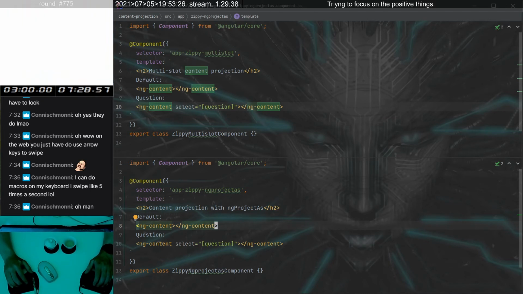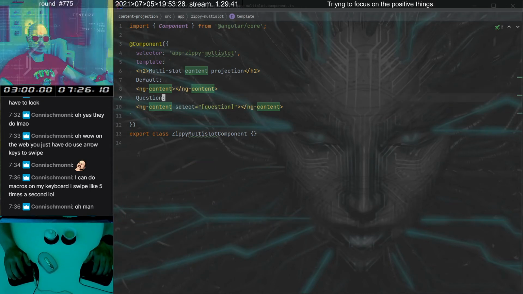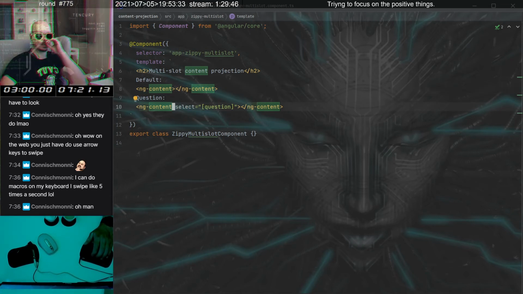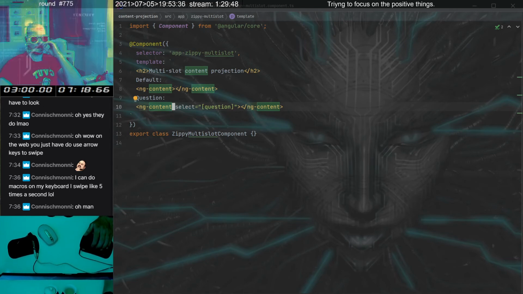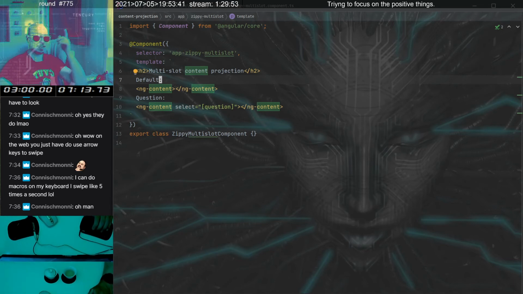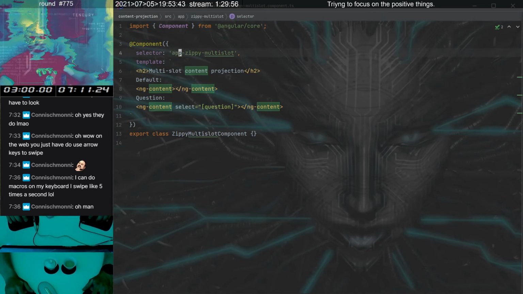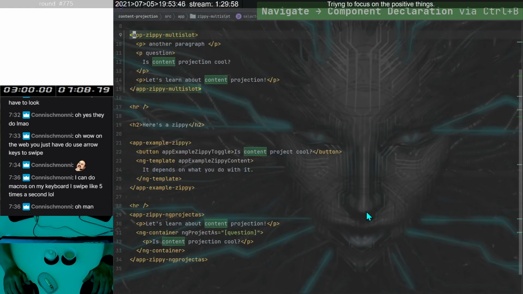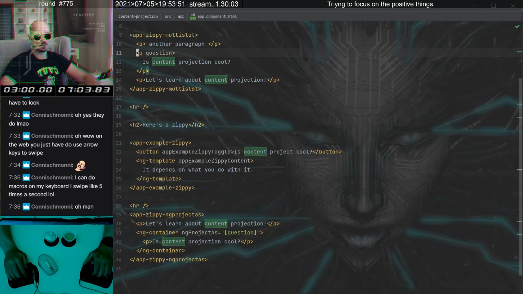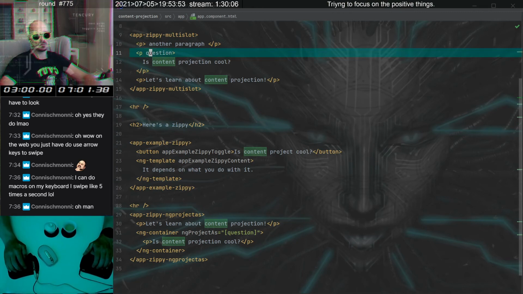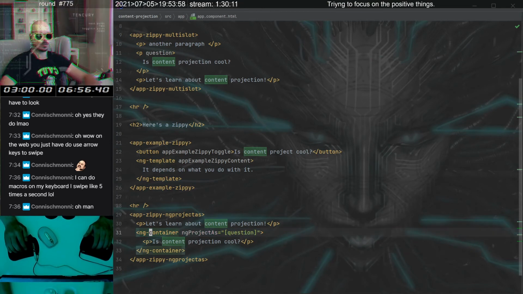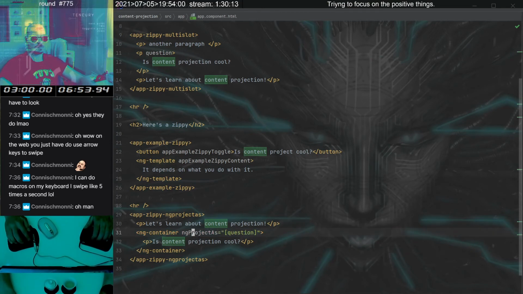Okay, and now I do Control, yes. Okay. So we spend some time looking at that again. Okay, so the difference is the way we treat it in the parent component, right? And in one, we just marked it with a custom parameter, or we have the ng container and we have the ng project as.